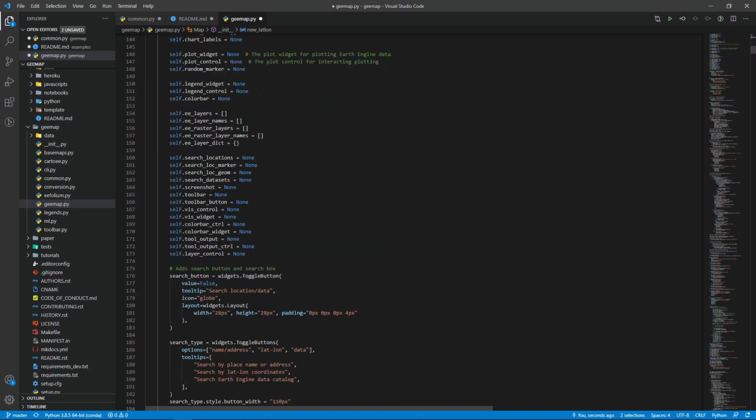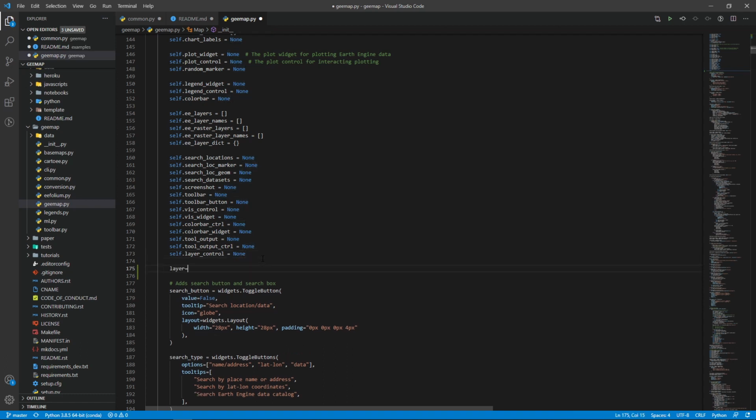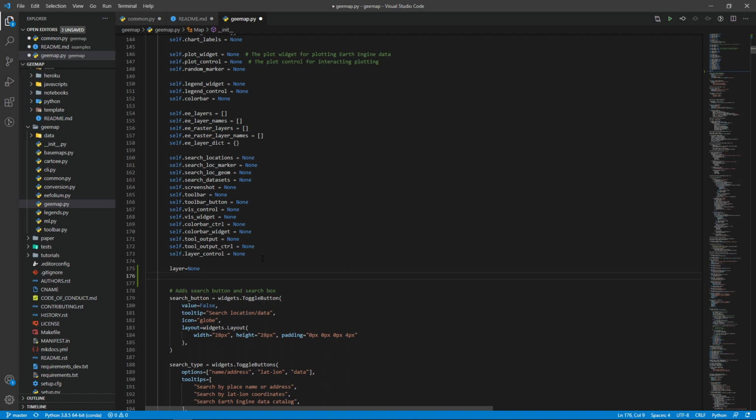Sometimes, especially in a case like this, self dot something, there's also something very similar. If you forgot to add that, for example, I can say layer equal to none, and then maybe a count equal to none. But if you're supposed to add self dot something at the beginning, you can put your cursor somewhere at the beginning, hit the Alt key, and then just type self dot, right? In this way you don't have to copy and paste, so it's much easier and faster.